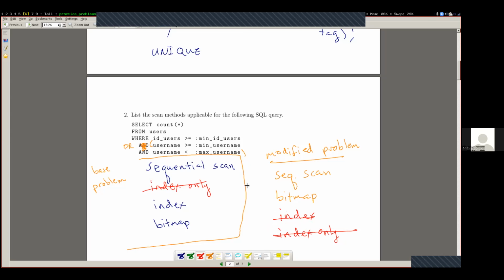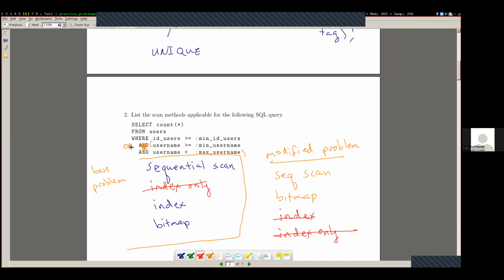Why is that the case? It's because when I was using an AND clause over here, after I did my index scan on one of these columns, all I had to do was remove more things. The AND clause means it's more filtering, removing more things, and that's something that we can do.